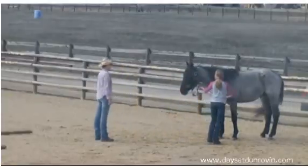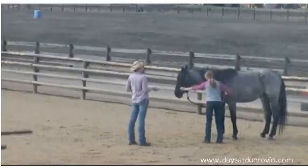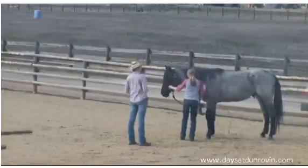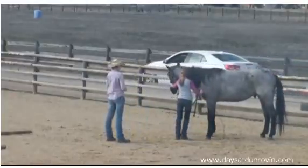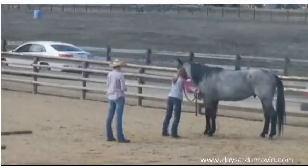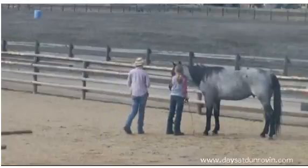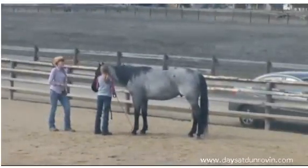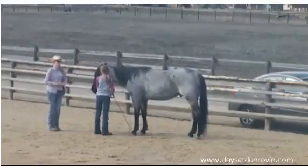Try to put your elbow up when you see him coming. Try to get him before he gets you. And it's not an aggressive thing. It just is a, oh, you ran into me. Yeah. Good. Yeah, really good job on this one. And I think this will be a really good exercise for you to practice a lot to make him move his head and move his shoulders away from you.